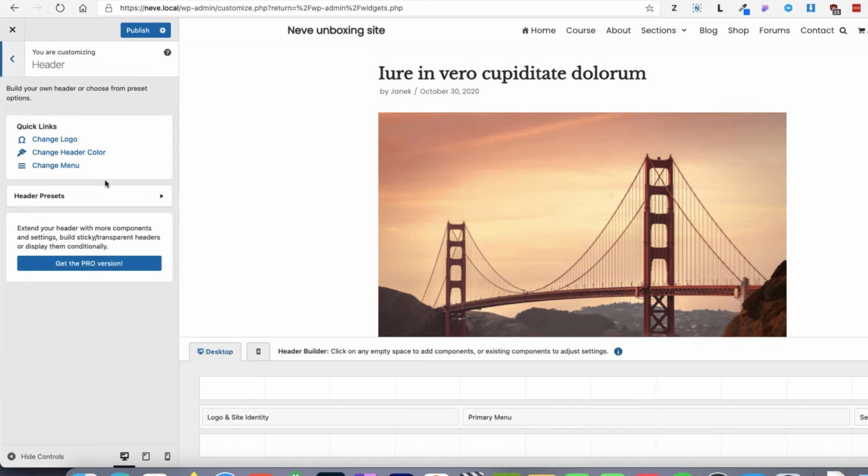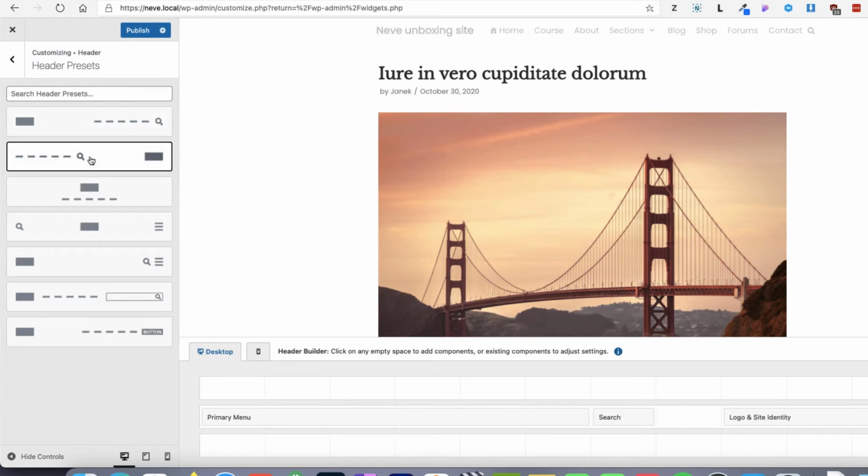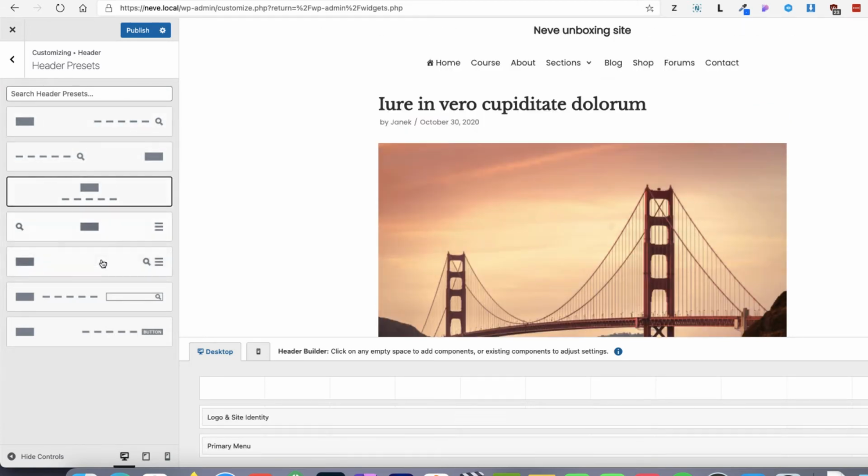Okay, the header builder. There are some header presets here. Let's take a look at all of those.